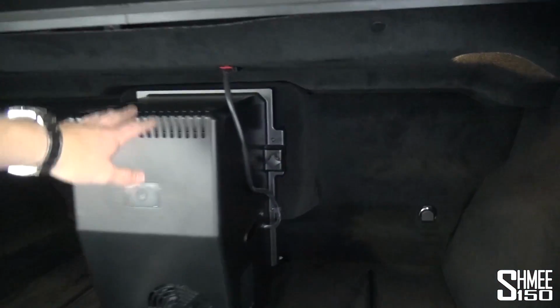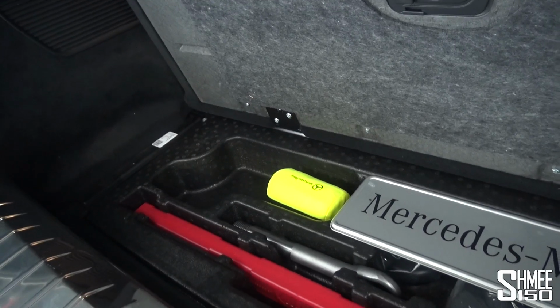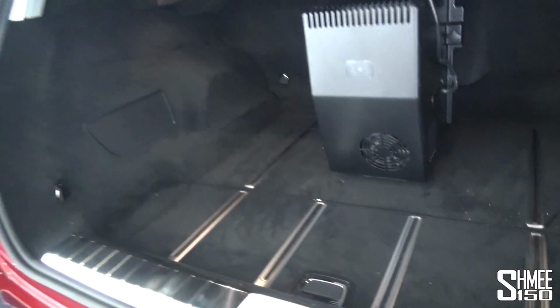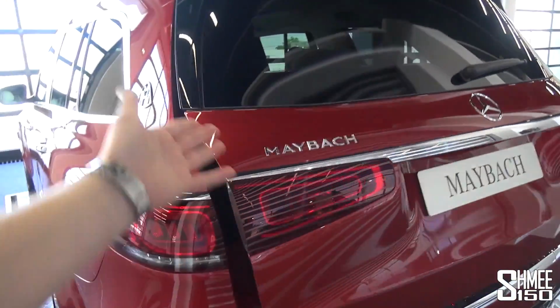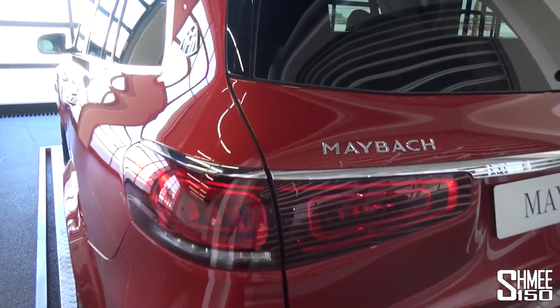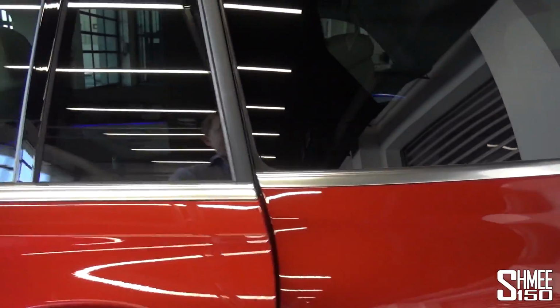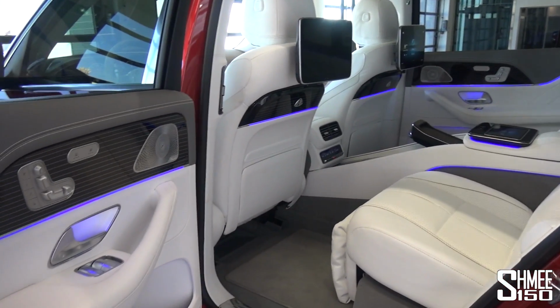Like I said, you do lose a bit of luggage space by having this fridge, but you do, again, more pinstripes actually, even in the flooring of the boot. The luggage space back here, your usual things, high-vis jackets, warning triangle, towing eye, underneath the rear compartment shelf. Just close that back down. It is very smart, isn't it? All of these details, they just tie in really, really nicely. And I mean, it's a land of luxury. It is a lovely, lovely thing.